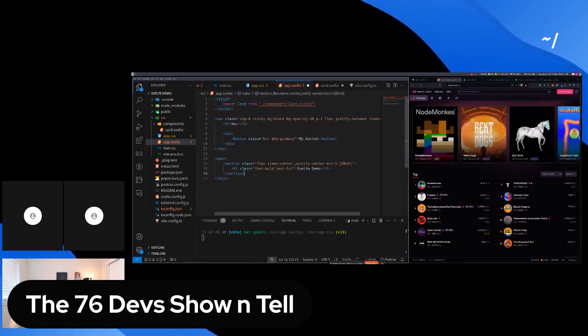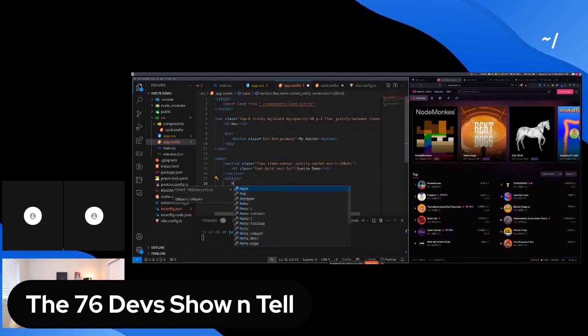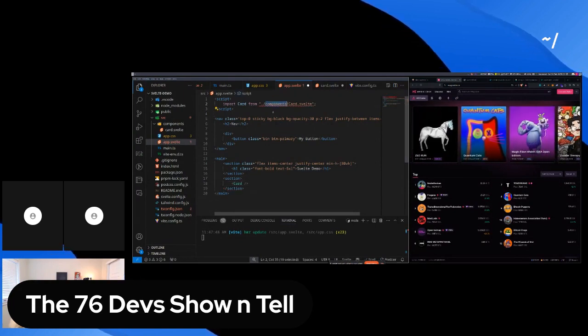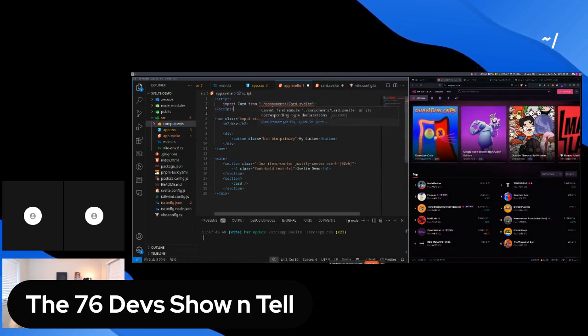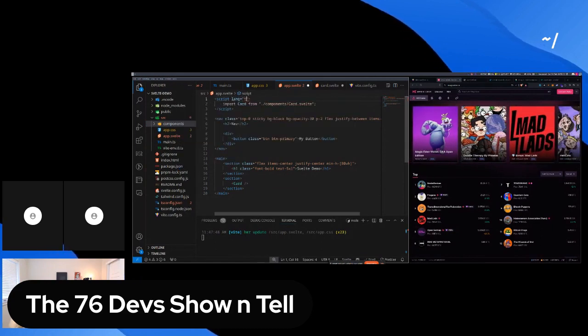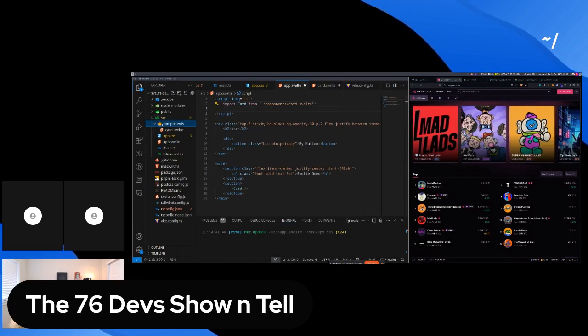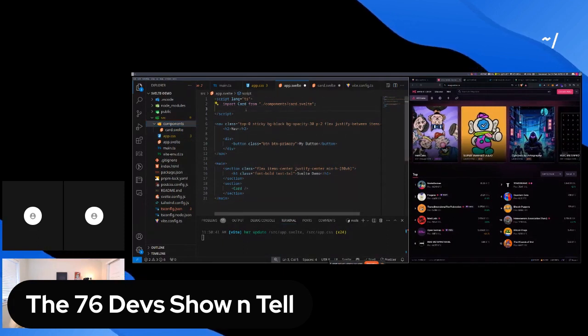So let's put our card on the page in a new section. Oops. Boom. Copilot's trying to be helpful. We're not going to let it. Did I spell something wrong? Components. What did I do here? Oh, lowercase? I probably didn't uppercase it. I bet that was Copilot or something. Yeah, I never uppercase my files. I think it's weird, but I'm just weird.